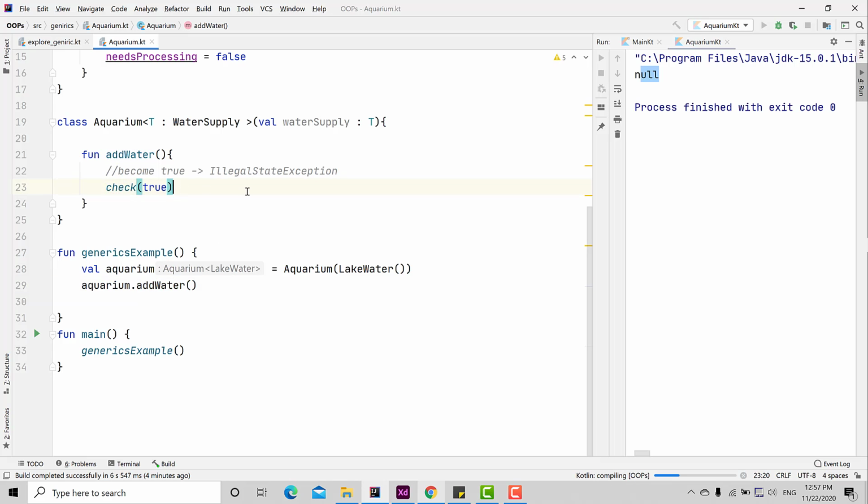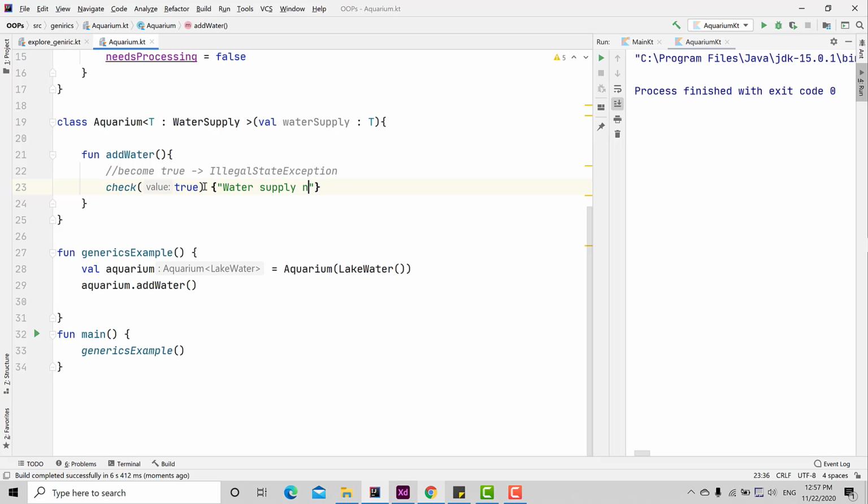It throws an illegal state exception, and we can send a parameter for that, for example, the message: water supply needs processing first. Water supplies need processing.